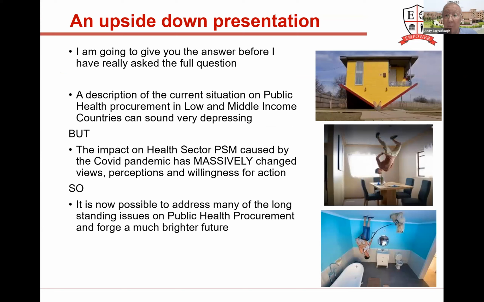Okay, so this is my upside down presentation, and I'm going to give you the answer before I give you the question. And that's really because of the huge impact that COVID has had on the healthcare supply chain and how it's massively changed perceptions, how we look at things, and the willingness for action and change. So I believe it's now possible to address many of the long-standing issues we've had on public health procurement and make it a lot better for the future because of COVID. I hope some good can come from it.